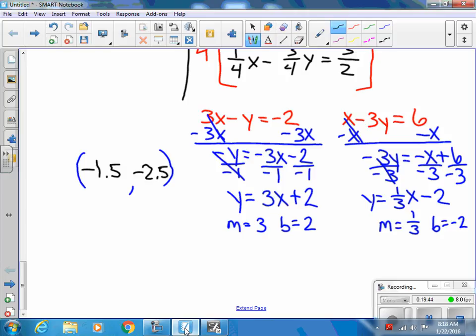Every now and then the graphs of the lines will not meet at a perfect little corner on your graph paper, and you will have to have 0.5s in there. Don't be afraid of those. You don't see a whole lot of them, but every now and then one will show up. So just recognize that they can happen, and just be ready to read it as is.